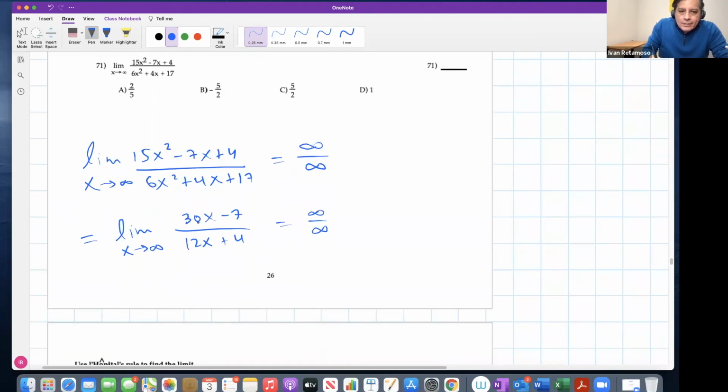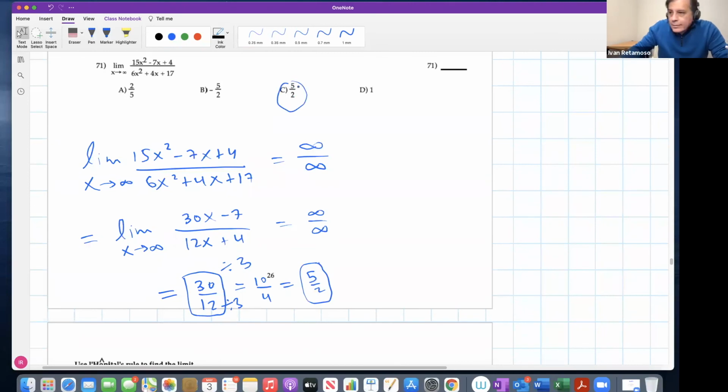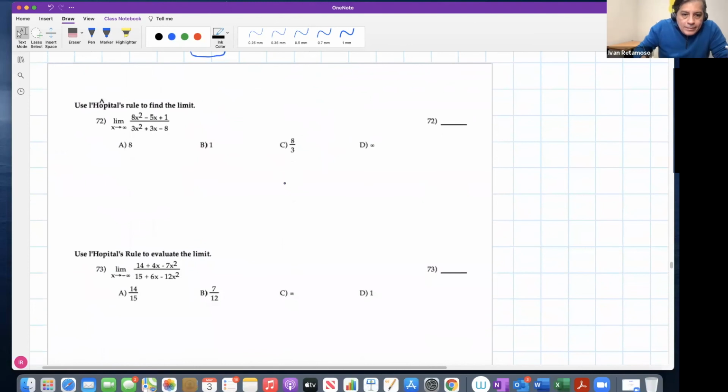So L'Hopital says, continue taking derivatives. Derivative of the numerator 30, derivative of the denominator 12. And that's it, because this is meaningful and this is something that you can take as your answer, right? Of course, simplify. Probably you can divide by 3 here, 10, divide by 3 here, 4, right? 10 over 4, divided by 2, 5 over 2. And this is here. Very good. Yeah, that's that. And this is similar.